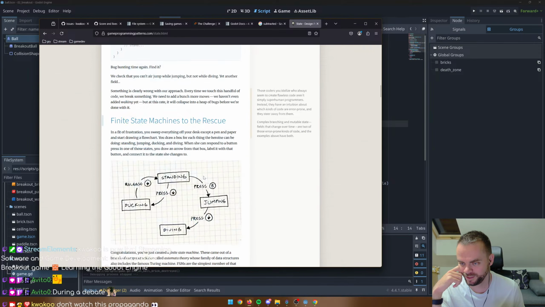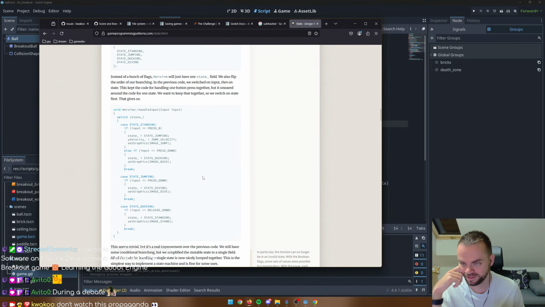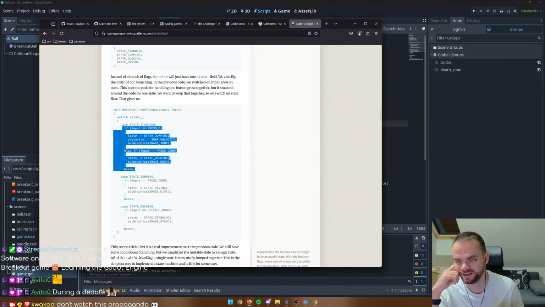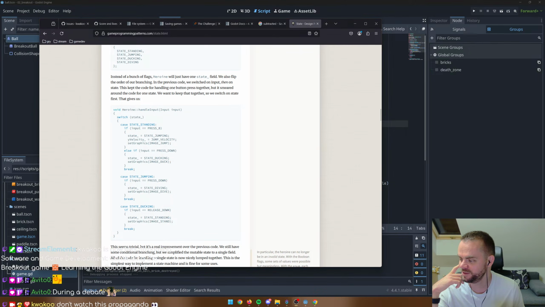So this is without the state pattern, and this is with the simplest state pattern. You are basically switching on the conditions. First you check the state, and then you have the state logic. It might be in a separate function, for example.